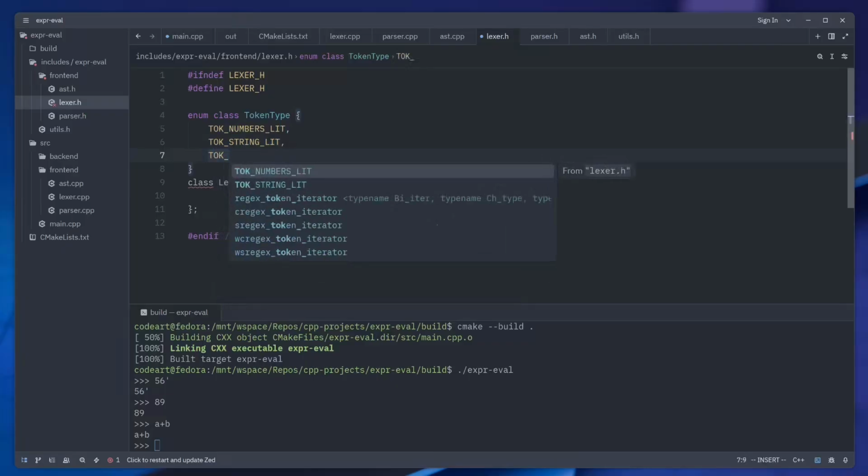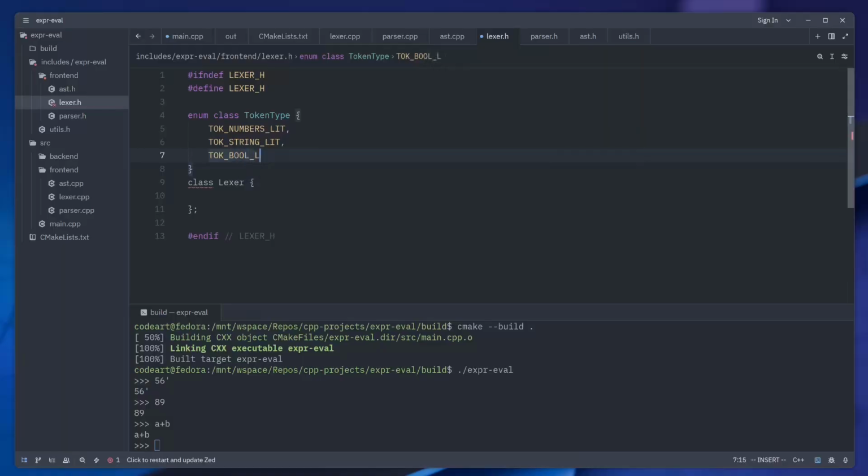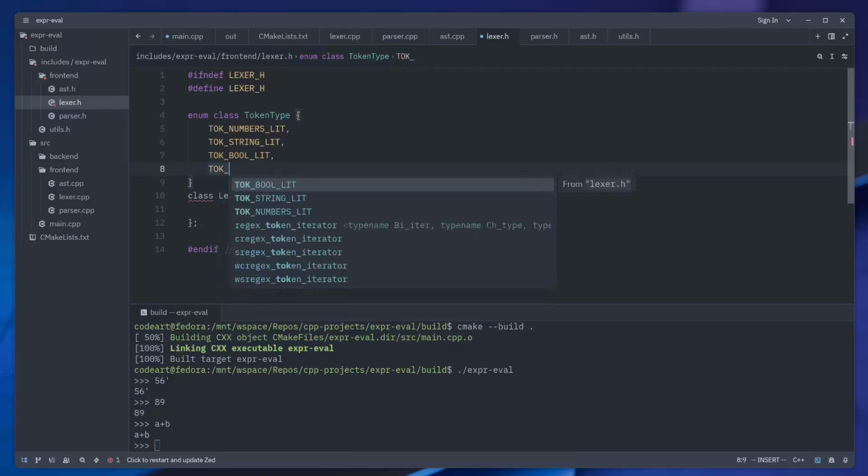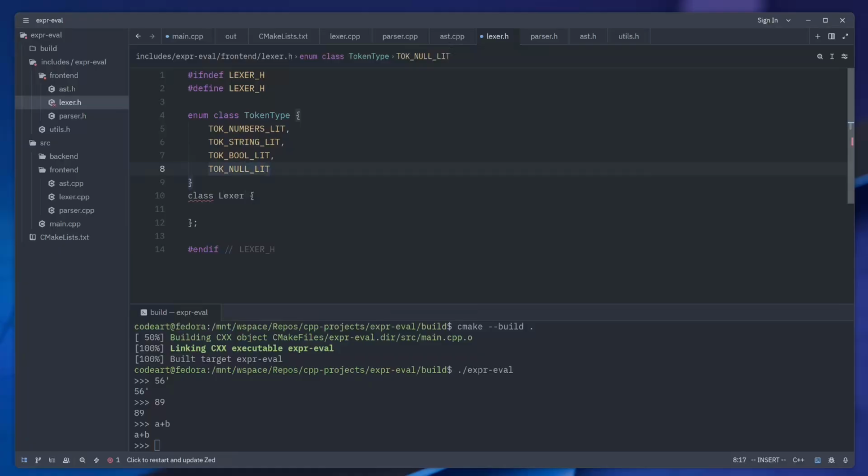So we have numbers. Now we'll also do Boolean literals, that is true and false. We'll explicitly support them within the language itself. Next, I want us to support null values, so let me save it as a literal as well. That covers the literals. We also need identifiers, so I'll just call it ident. I'm not sure it's actually a literal per se, but let me leave it at that. For a second category, let's now support the mathematical operators.